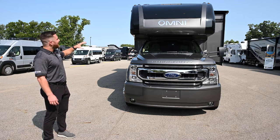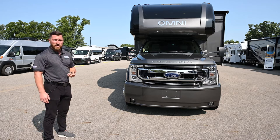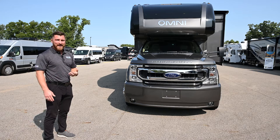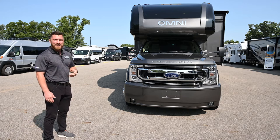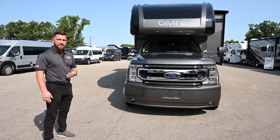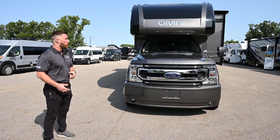Both wing walls are made of fiberglass with a curved design. A lot of motorhomes have areas that can grab wind and act like a sail, but with this curved design it actually eliminates wind drag, creating a better drive. All these features really add to why this is such a well-driving motorhome.